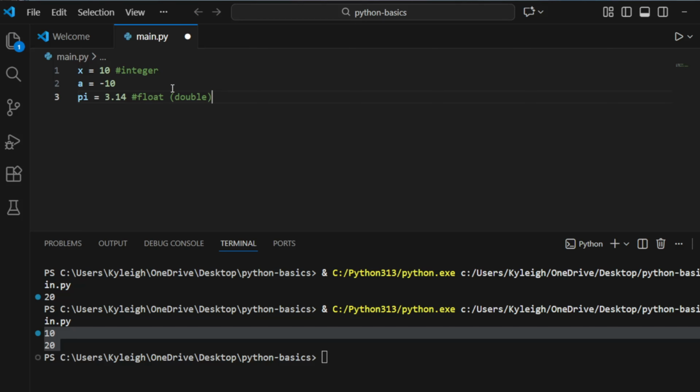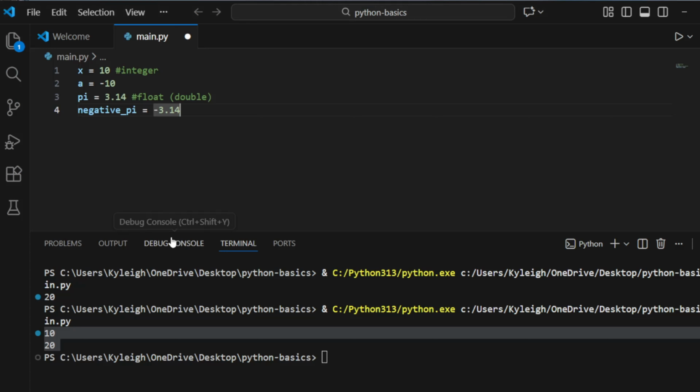Like I said, for Python, you don't really need to know any of this, but it is useful information for other coding languages. And you don't have to do anything yourself. You just write your variable as is. Same thing goes with this. Let's say we want to put negative pi. You can make it a negative.